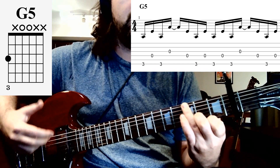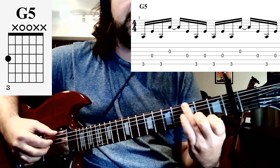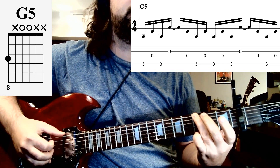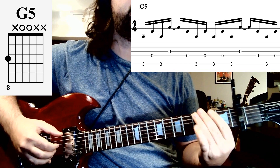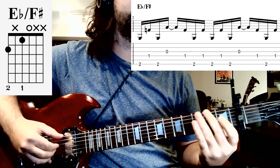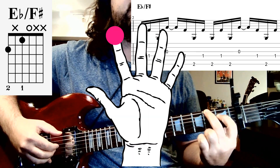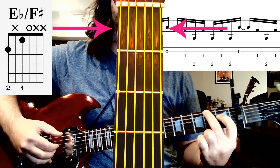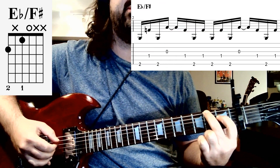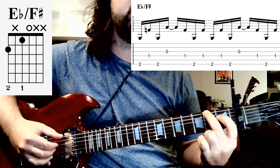So we do the G chord, and most of the chords are going to be going two times through that pattern. So the G chord is two times through that pattern. Now we're moving to our second chord. It's a bit of a weird sounding one. We're going to start with our middle finger on the second fret of the sixth string, and our index finger on the first fret of the fourth string. We're doing exactly the same picking pattern on that one, and again, two times in a row as well.